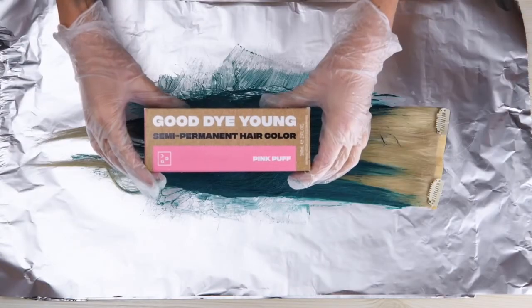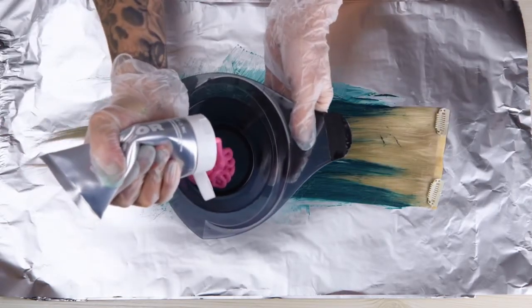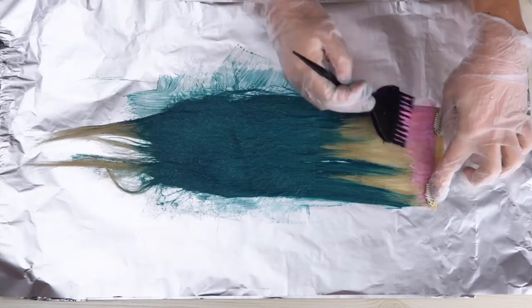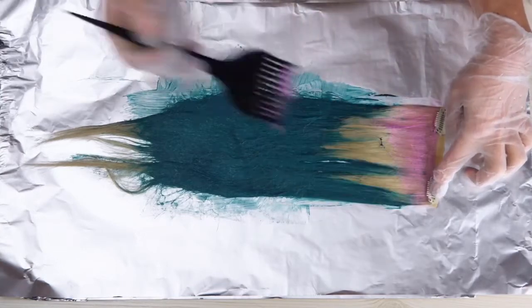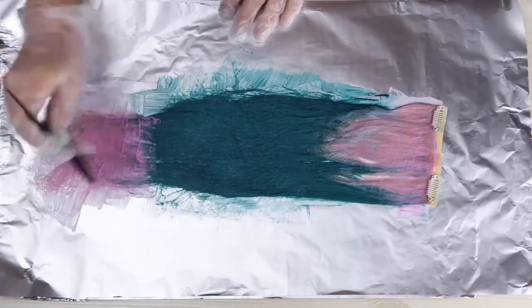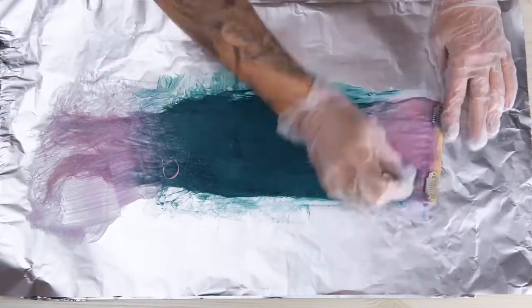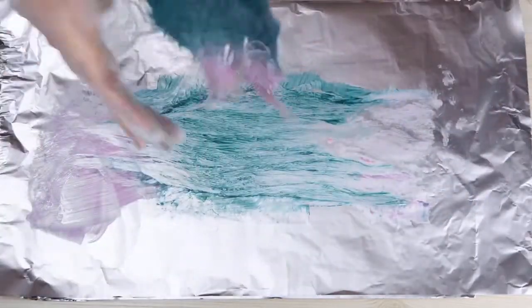So for step two, we're going to paint in our second color overlapping into the first color to create a transition color and blend. Some pro tips for this would be to begin by coloring in the sections that have not been touched yet before moving into our blends. That way we have a nice clean color before we start mixing the two at the meeting point.